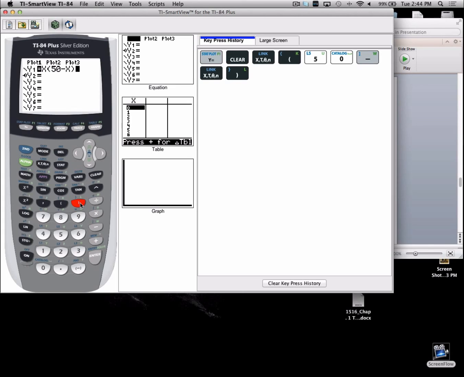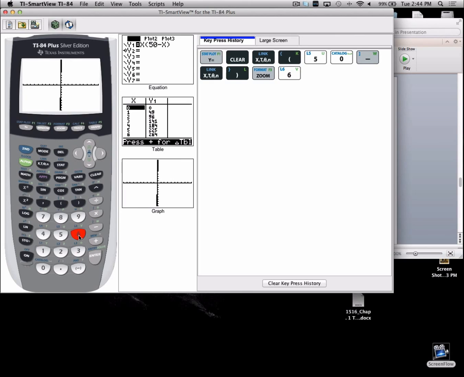So if I draw a picture of this thing, and I know already it's going to look like a parabola, the top of that parabola will tell me what I want to make my dog the happiest. Wait, parabola? That's what I said, parabola. Zoom 6. Oh boy. Standard zoom. That's not good. I can't see anything there.